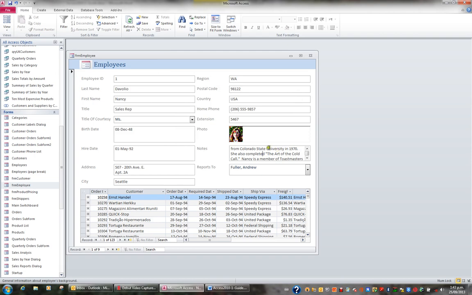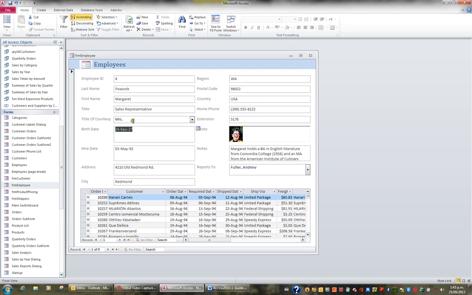Sorting data is quite straightforward as well. In the same way as we looked at sorting in a table, you can sit, say, on last name and you can sort from A to Z, and suddenly I've got Buchanan first, or Z to A descending, and suddenly I've got this person first. And you can remove the sort as well. I could perhaps sit on birth date, and if I sort ascending A to Z, then I would get the first birth date, which is the 19th of September 1937. If I went descending order, then I get the last birthday, 27th of January 1966, or I can remove the sort. So you can sort in the same way as you can with a table using these buttons here.